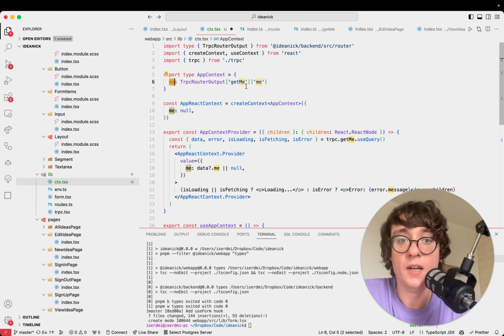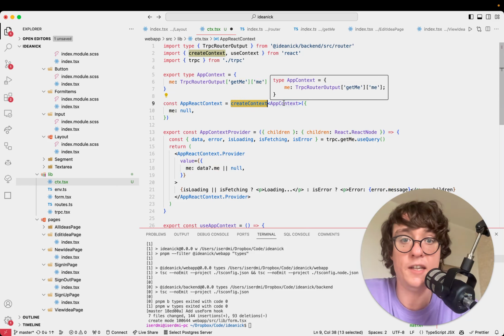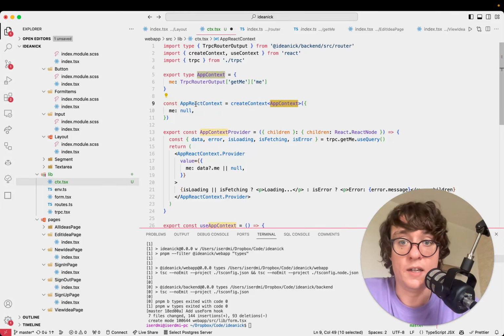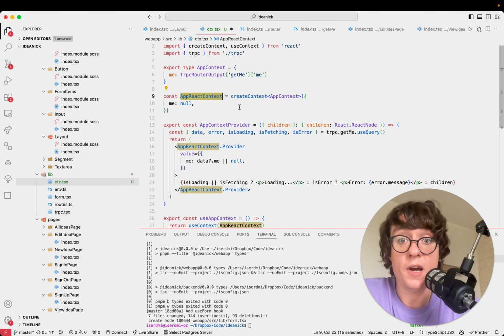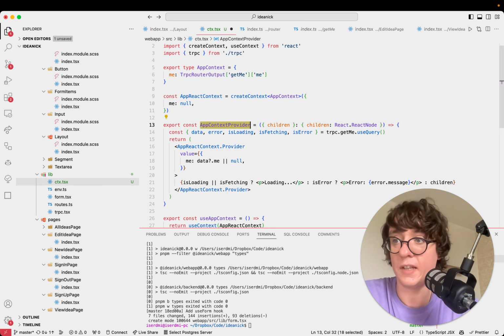Then we create the so-called React context using the createContext function, defining its type. And initially, by default, it will equal null. That's it. This is the app context. Please note, this is not a type. It is a component like this. All right? Then we create the app context provider, and we'll wrap it, yes.